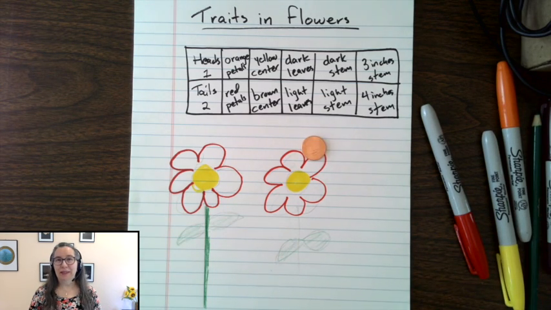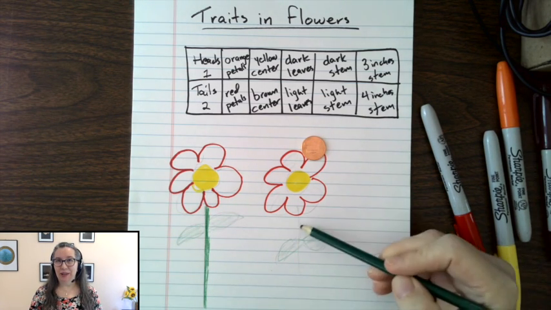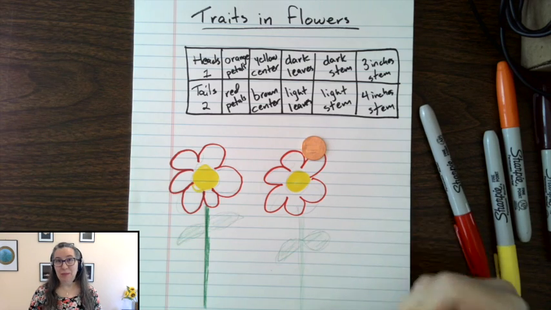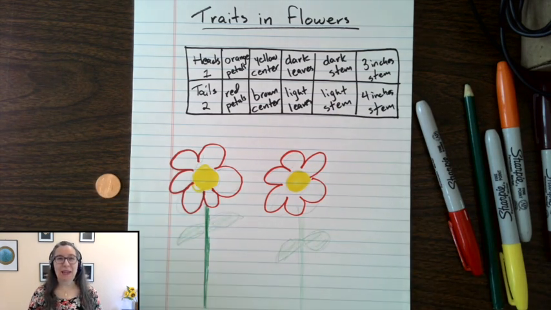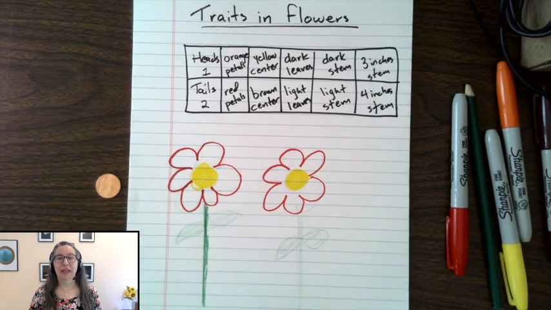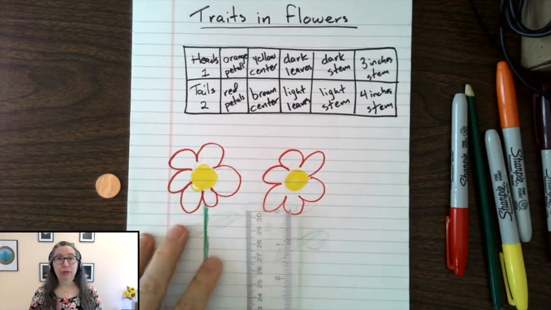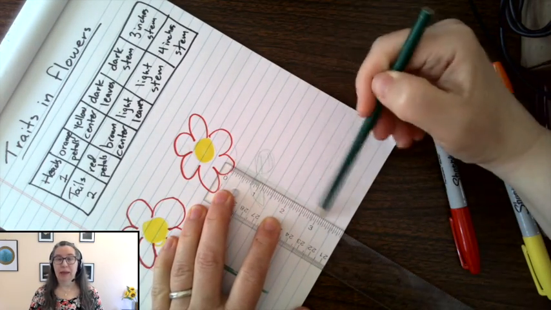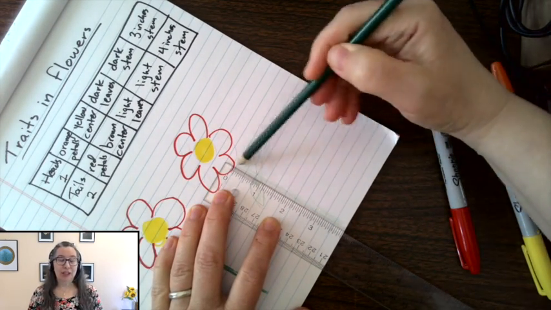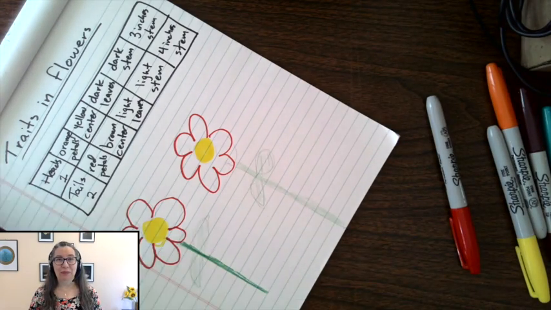If you enjoyed doing the coin flips and seeing how your flowers turn out, you can make more than 2. How many flowers do you want to make? Make as many as you want. Show me at least 2 flowers in Flipgrid and point out what ended up the same and what ended up different. I'm curious to see how your flowers turned out.